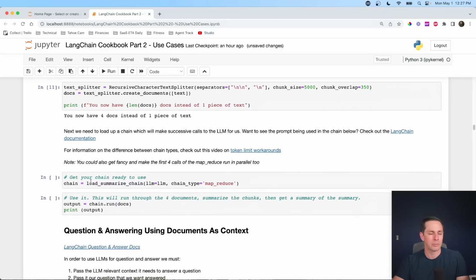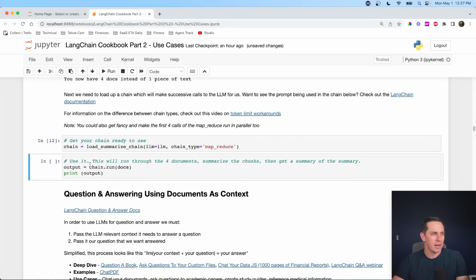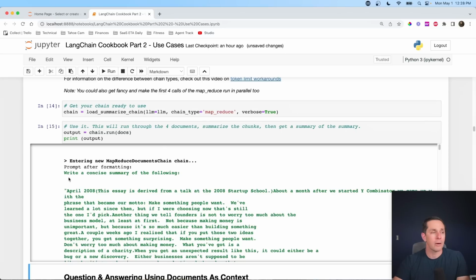Then I'm going to create a chain, and this is where I use the load summarize chain. I'm going to use the MapReduce method. Let me get my chain ready, and then I'm going to say chain.run and run it on the docs that we just split up. Great, now we have our output. I've actually set verbose equals true to show you what's going on here. LangChain is creating a chain for us that is going to sequentially call the different summaries on the different mini chunks.